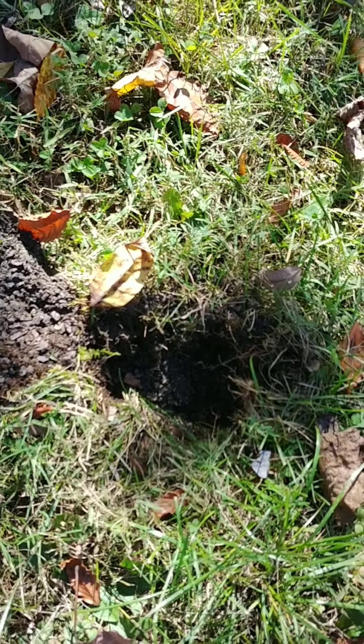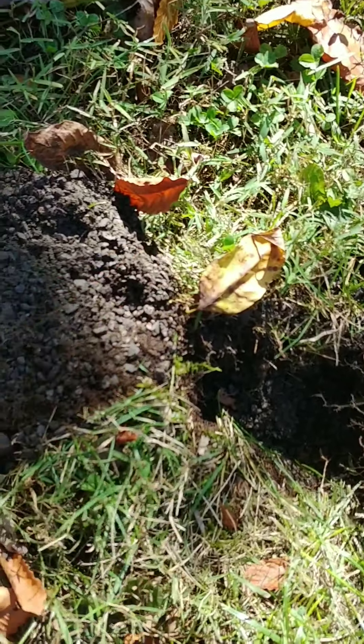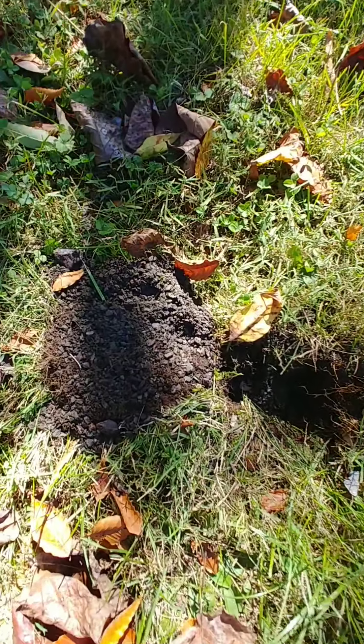Hey guys, I'm at a place that was built in 1901 — it's a park. Behind me you can see that pond area back there. It's actually drained, which is the first time in a long time. It's a pretty historical spot, established in 1901. My buddies are gonna meet me in a little bit and we're actually going to go out to the pond, but first I'm going to take a look around the grounds and see what I can find.